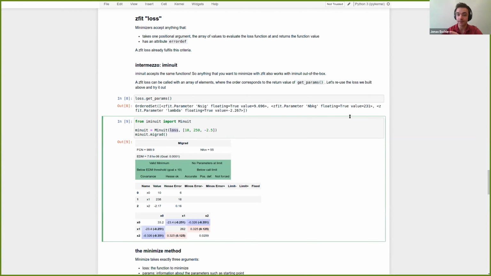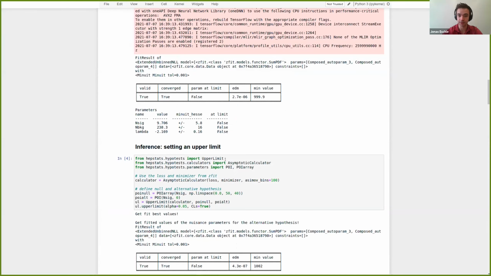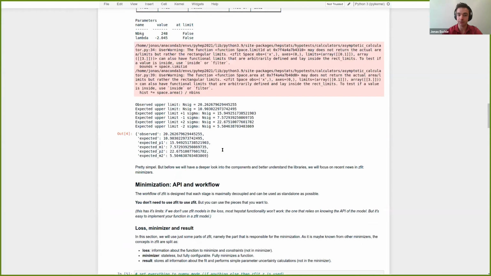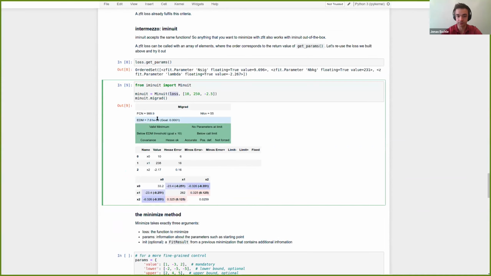This is a zfit loss now. So we can directly take the loss that we created up here in this more complicated example, which we will look into later, that we minimized, and pass that directly to iminuit instead of using zfit, because iminuit accepts the same functions as zfit does, or let's say the zfit loss.